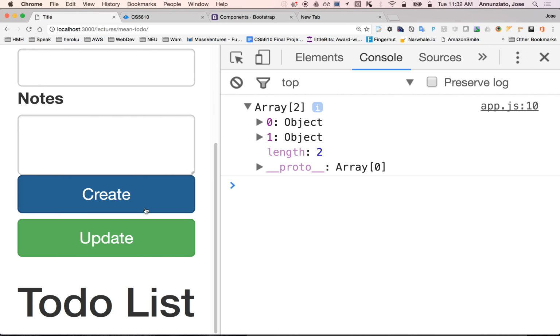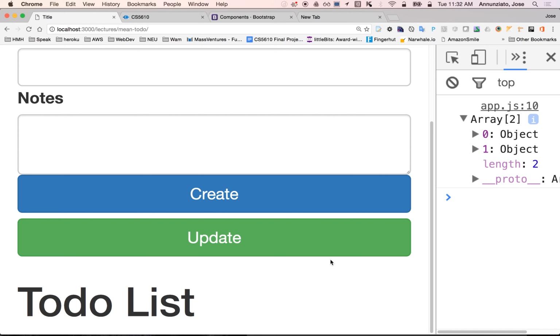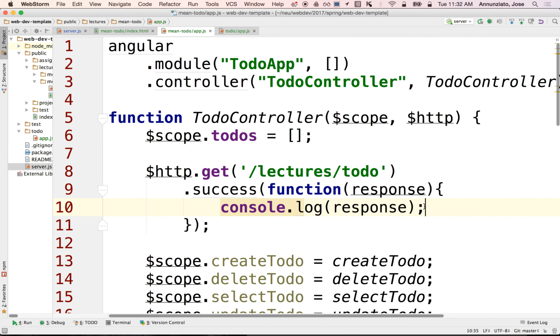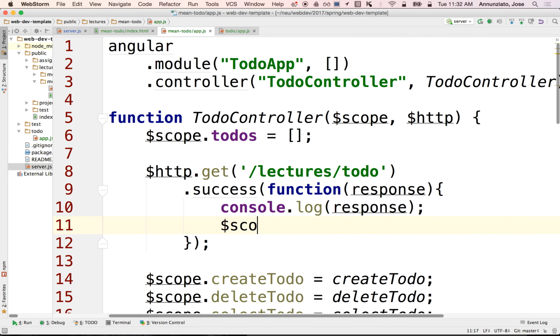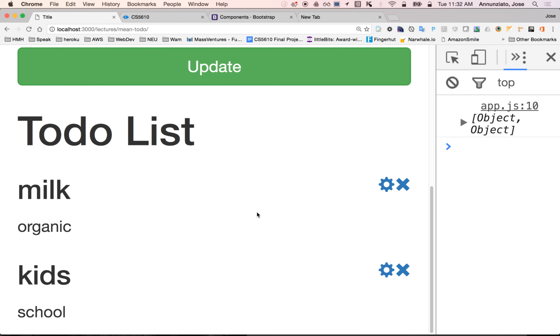And down below, it's not rendered yet, right? Because we didn't do anything with that data. The data came back from the server, but we just dropped it on the floor. We never did anything with it, right? What do we want to do? Right here, we could just say $scope.todos is equal to the response. Right? So we can refresh, and now we have back our milk, right? And our kids. See that? Those to-dos. But where is it coming from? From the server. The client doesn't have any of this data, only from the server.